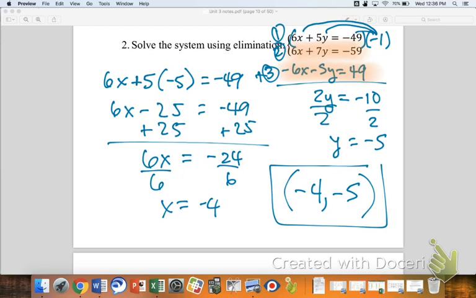Question, yes? I was doing it kind of like with you guys, but I did the bottom one times 1. Yeah, totally works. With an equation, as long as you keep the equation balanced by multiplying everything through by whatever number you chose, you're okay to do that. You can't just do the beginning or the end. You could do the first one, or you could do the second one. And in a minute, you're going to find one where it might be better to do both of them. Yeah, you could multiply the top equation by 10 and the bottom one by negative 3 if you chose. I don't see a reason to do that here.